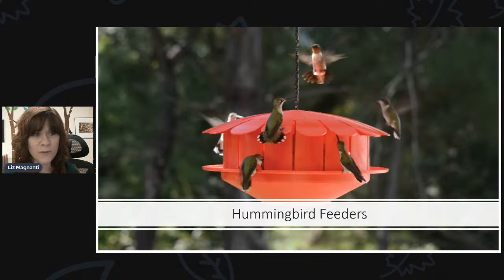I also like this one called the Humbug — it's something totally different, not a nectar feeder at all. The idea behind the Humbug feeder is you put banana peels inside, and those banana peels attract little fruit flies. More and more fruit flies will appear, and hummingbirds are attracted to this feeder because it is red — they're attracted to that color — and they'll pick off the little fruit flies. I tend to use this one later in the season when hummingbirds seem to stop coming to my nectar feeder. I'll switch to the Humbug feeder and they just pick those little bugs right off.